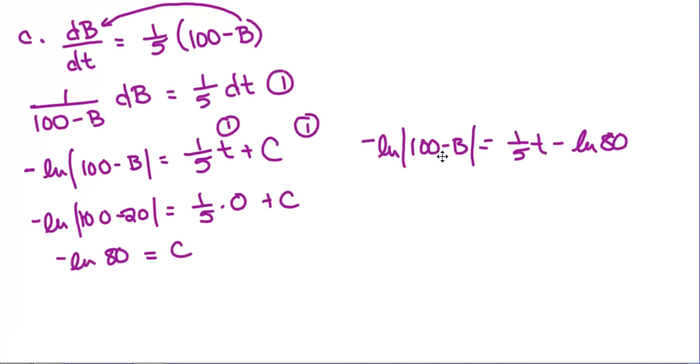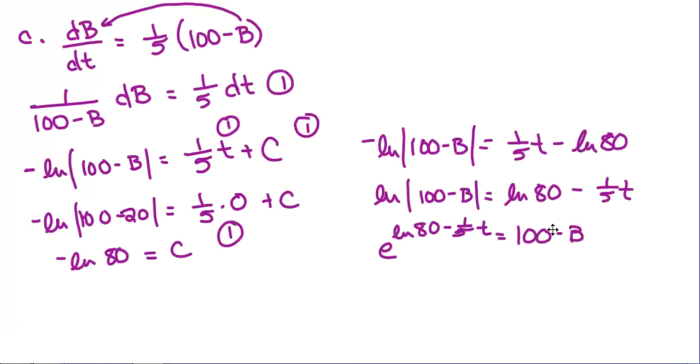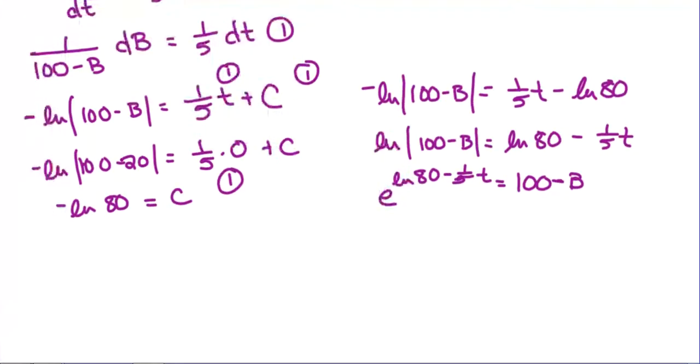Okay. Variable we're solving for stuck inside the logarithm. Sorry, I forgot the point for using the initial condition. Stuck inside the logarithm. So we got to, first of all, we got to move that negative. You notice there's a lot of times there's a negative involved. So that's the natural log of 80 minus one-fifth t. Now we write an exponential form.